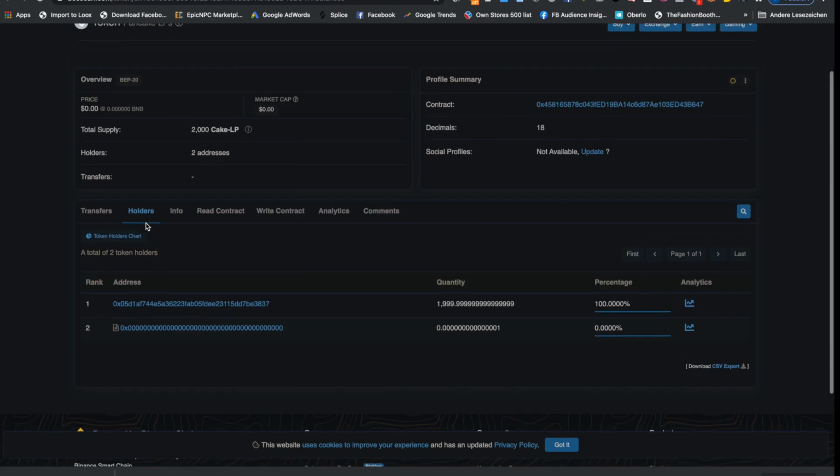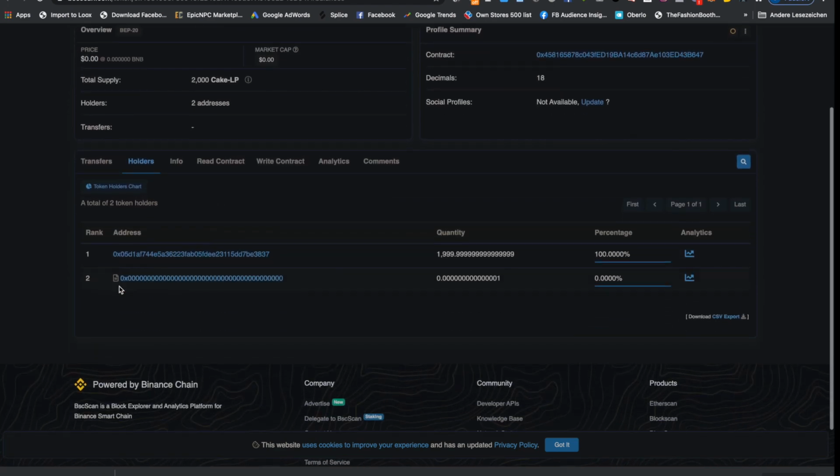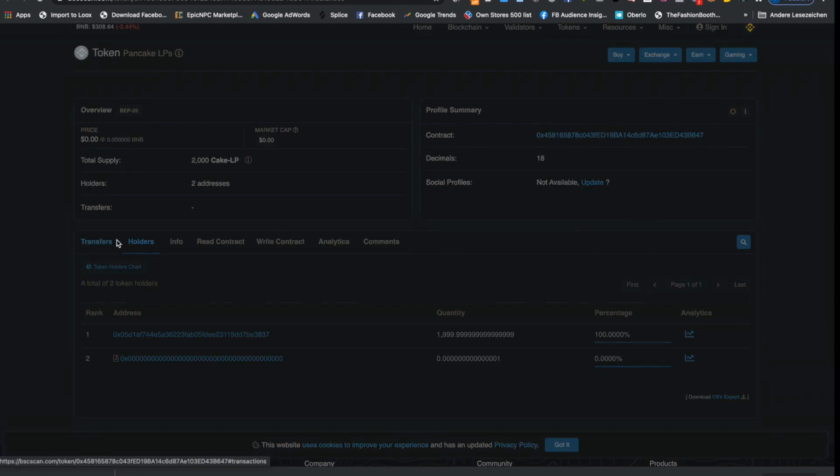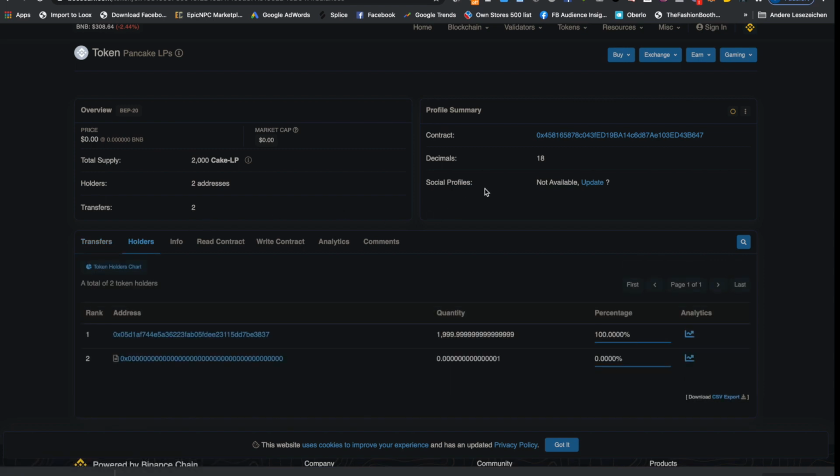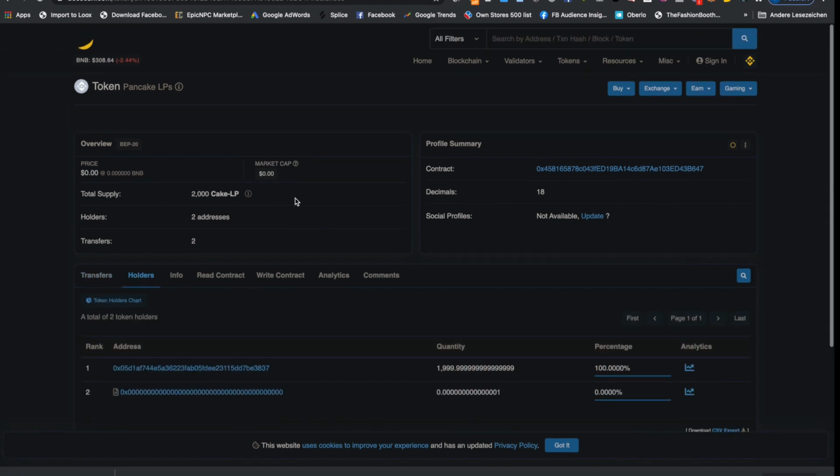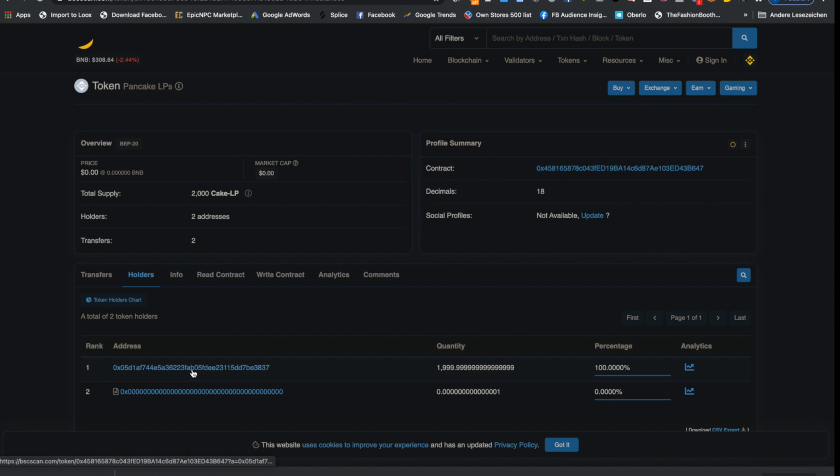Oh, those guys, are you kidding me? They actually locked in a burned address, what? Never mind, it's not a good coin. Yeah, look how this is actually crazy.